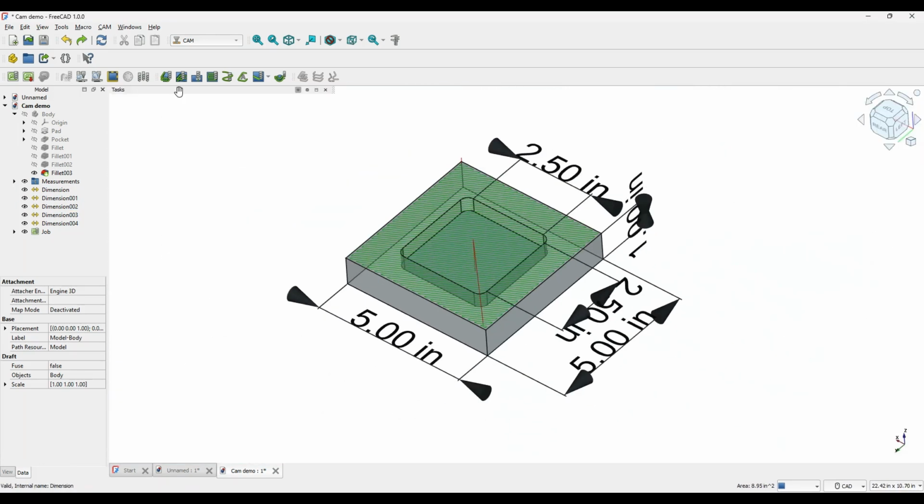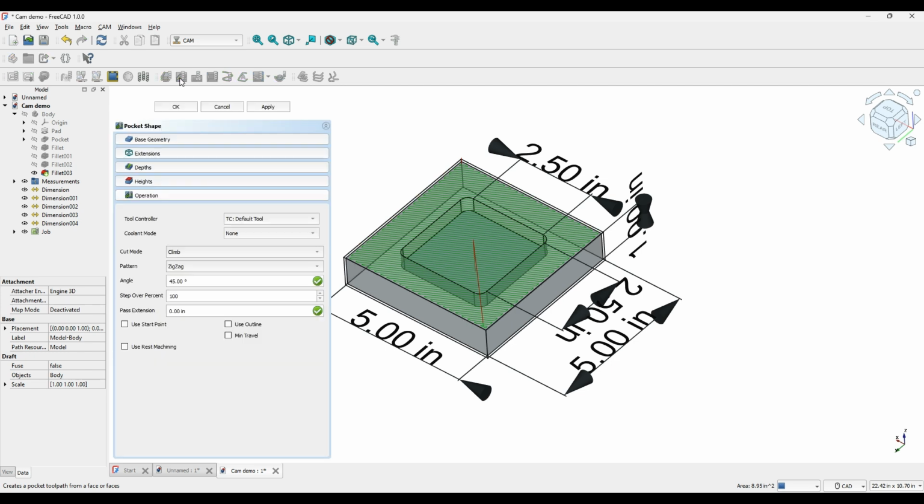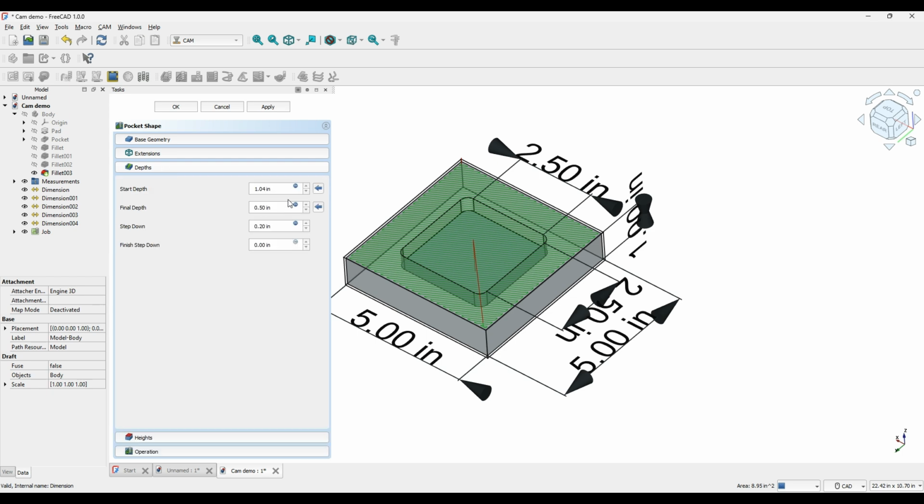And what we're going to do now is pocket shape. So let's activate that. And we're going to go zigzag. So step over of 100%. That's a little bit more than I'd like to do. So let's go 40%. We're going to leave that to 0. Let's go to depths. And right here it's saying it's going to start at 1.04. So we're going to change that to 1 inch.